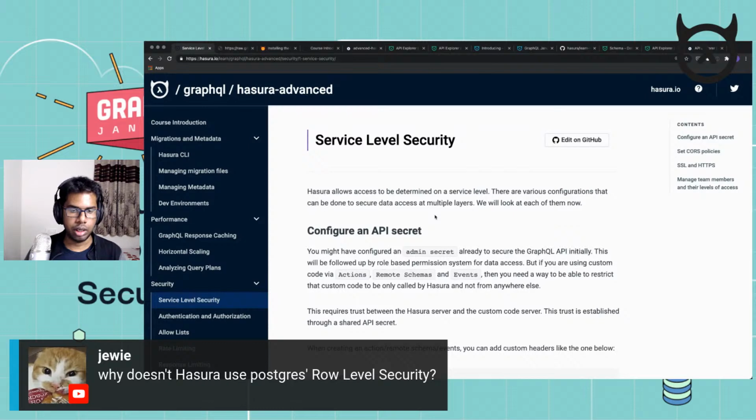With Hasura now, you can connect to not just Postgres, you can connect to MySQL and other databases in the future. And also, you can already add remote schemas and actions and custom code that you're writing, which will have GraphQL types. Now you'll be able to configure permission system generically for all of these types at the API layer. This would not be possible if you're restricted to just Postgres row-level security.